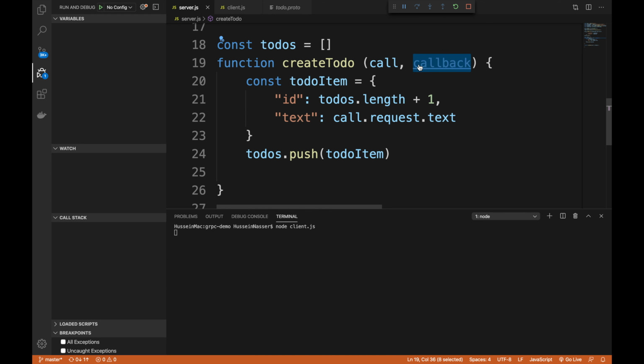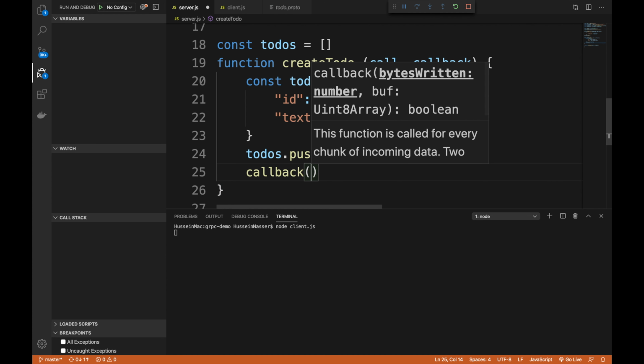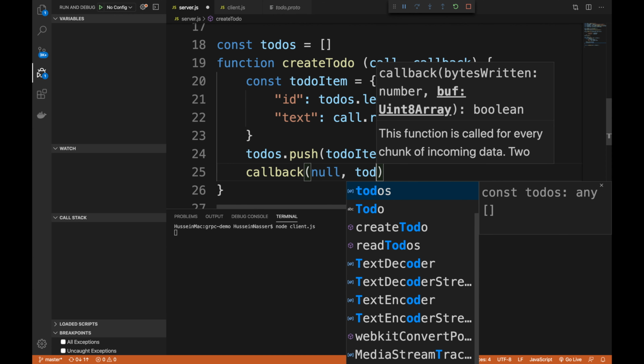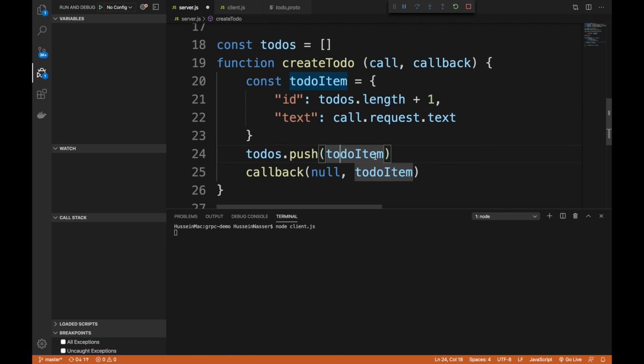So how do we call the client back? That's how we do it. You do callback, and you specify the length of how big your payload is. Just say null, because it will be auto calculated. If you do null, and then you send back the to-do item, literally just send it back, okay? Sweet.